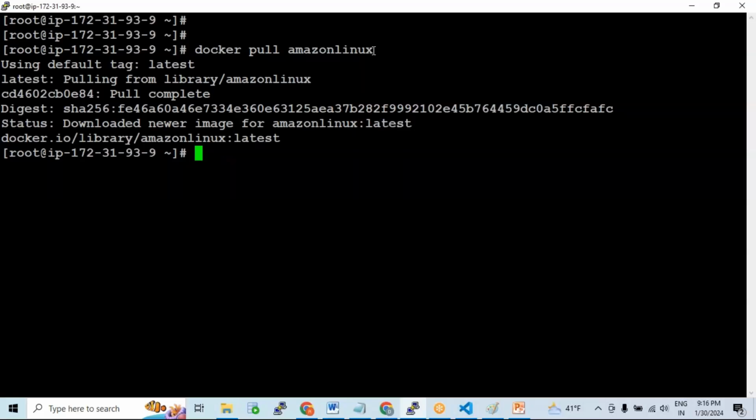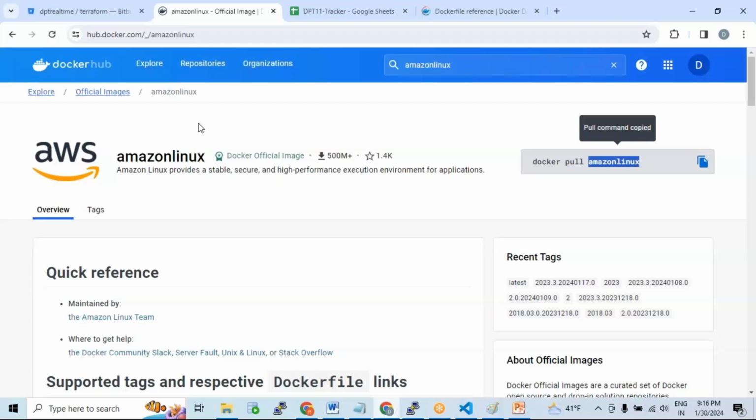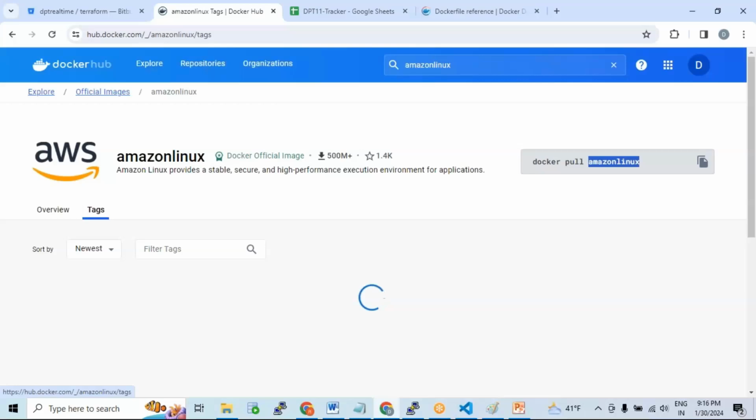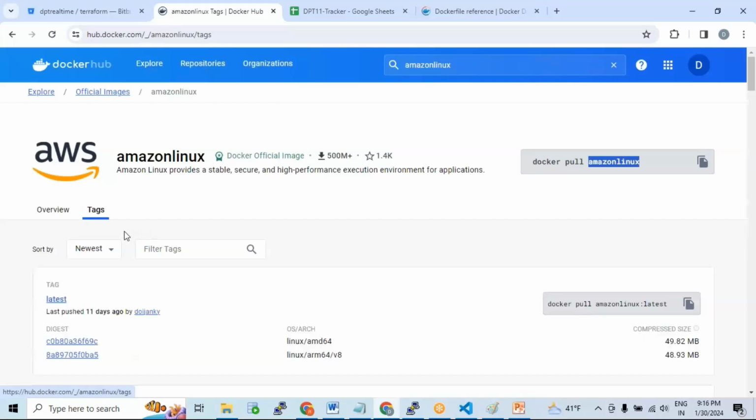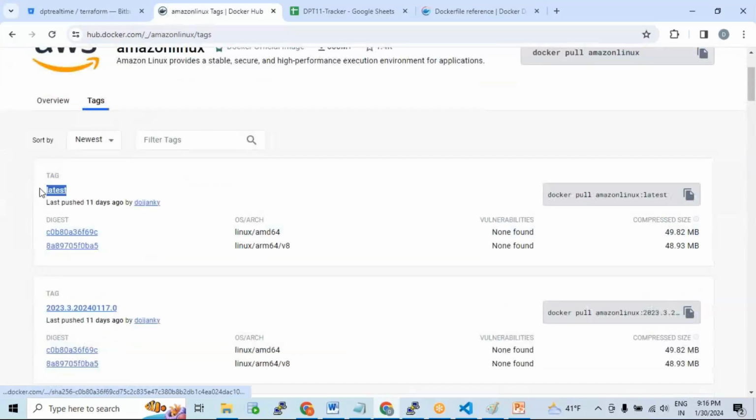That means it is going to download an image having the version as :latest. So if you look into the Docker Hub registry under the tag section here, all the images must be having a tag called latest. So that will be picked up by default if you don't specify any version.